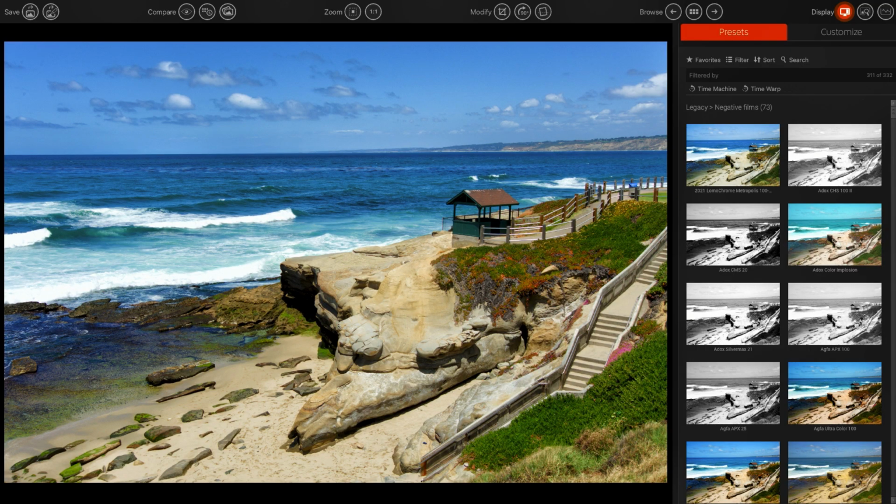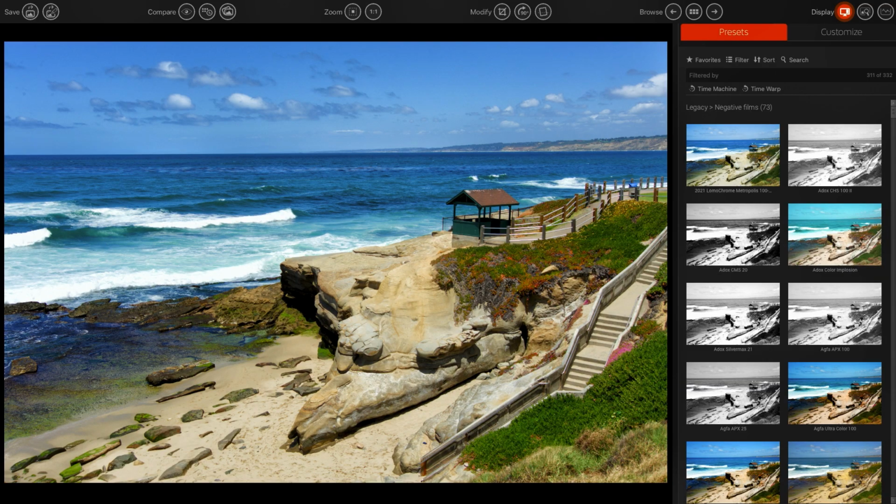Now, whether you're brand new to FilmPack or you're a seasoned user of FilmPack, I'm going to give you a complete workflow from start to finish, starting with basic presets and then going in and learning how to customize them for your unique style. And once you've come up with that unique style or look and feel, if you decide that you may want to use that again over and over on other images, then I'm going to show you how to create a preset.